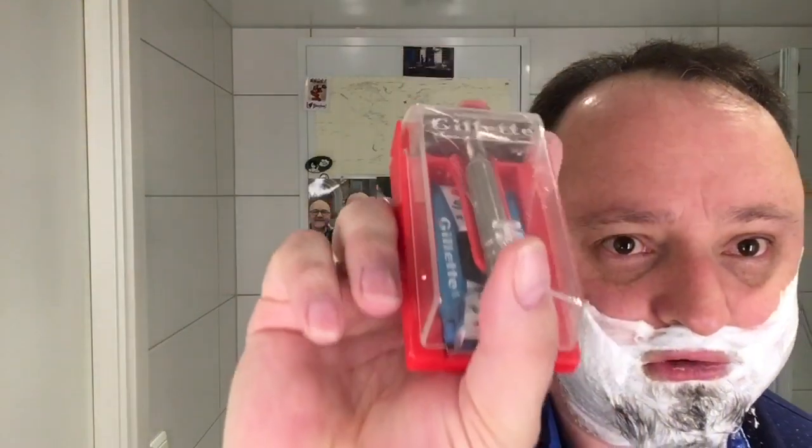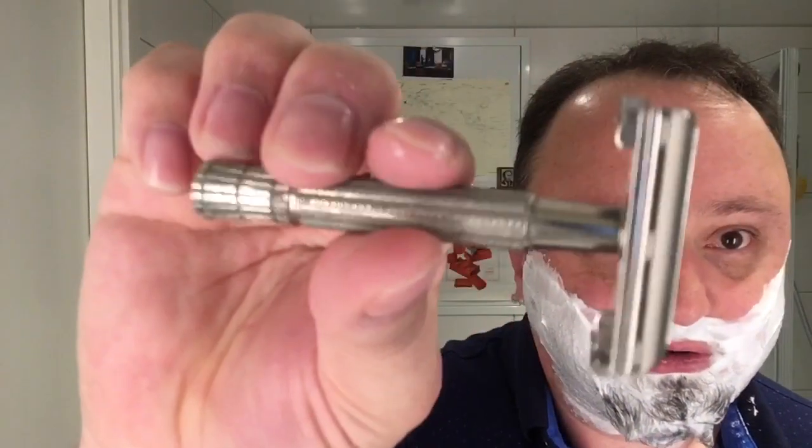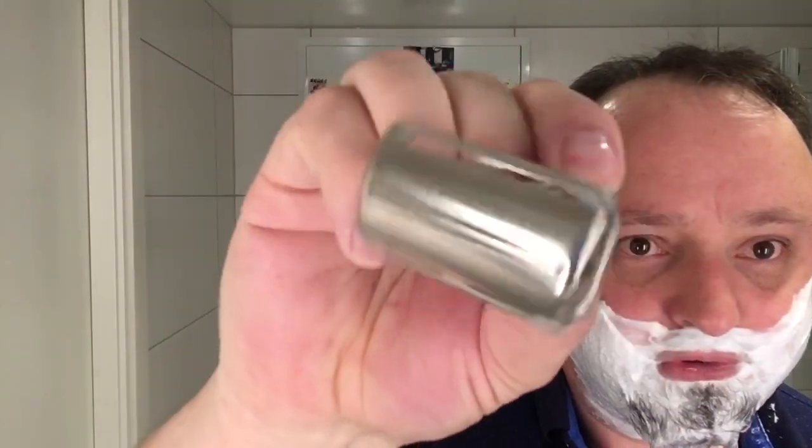We'll go with the red Gillette TV Superspeed. I'm not going to use the old Gillette blade, but I'm going to use this razor. Open up there. And I'm not sure if I remember when I bought it, but I think I bought it off eBay or something like that.